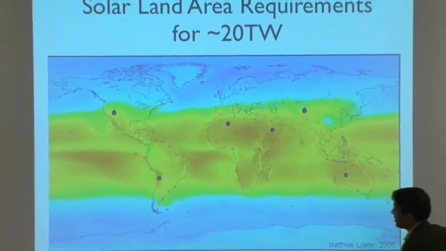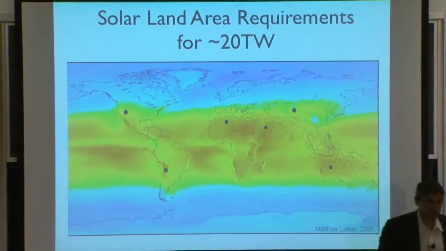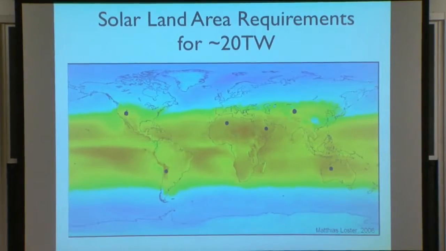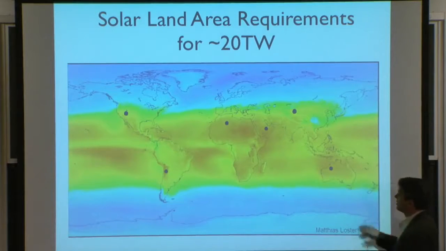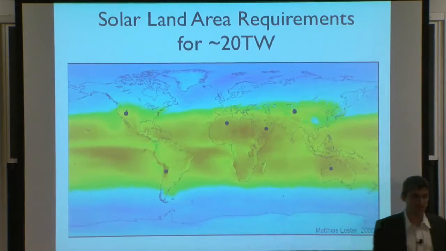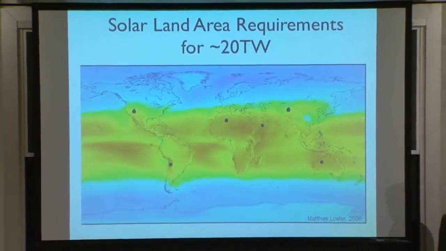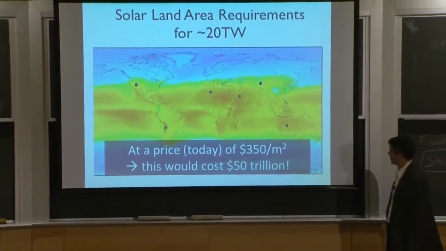Now, if you had 6 Nevadas that were willing to donate just a small amount of land around the world, and you put them in places that are sunny like Nevada, you get 20 terawatts. 20 terawatts. That's more than half of what we think we'll need in 2050. Just give an estimate. What would something like this cost? Yeah. There you go. $50 trillion.